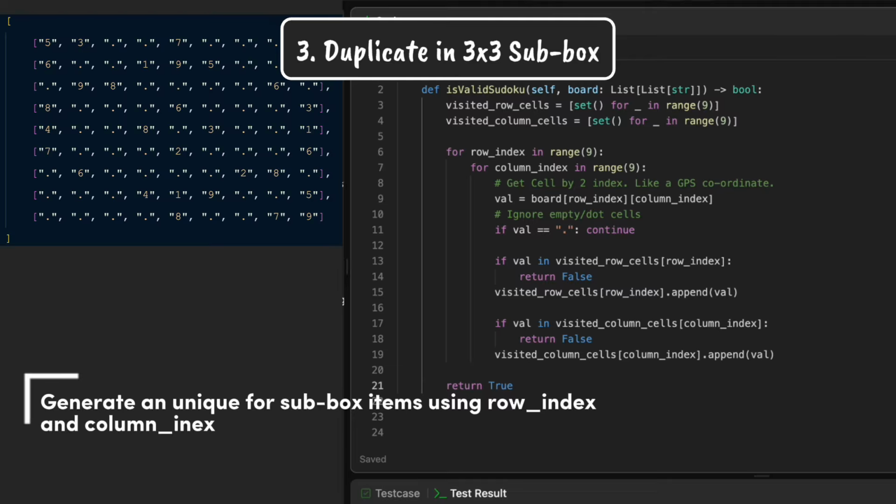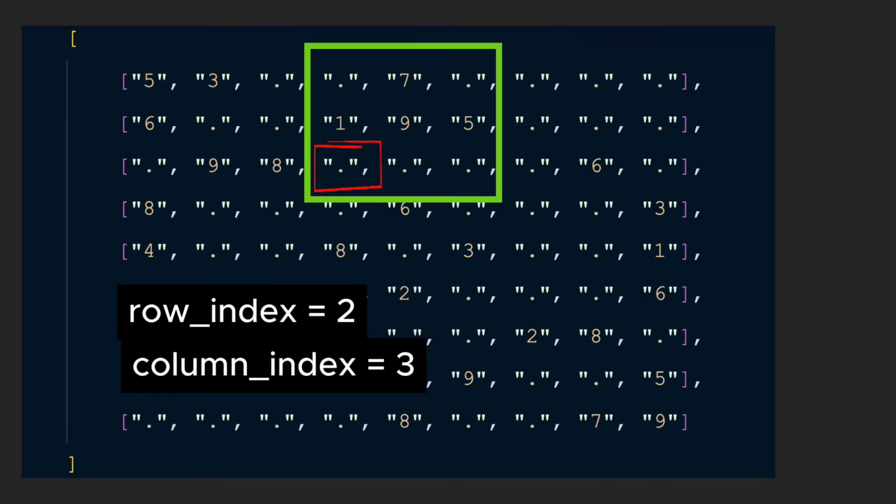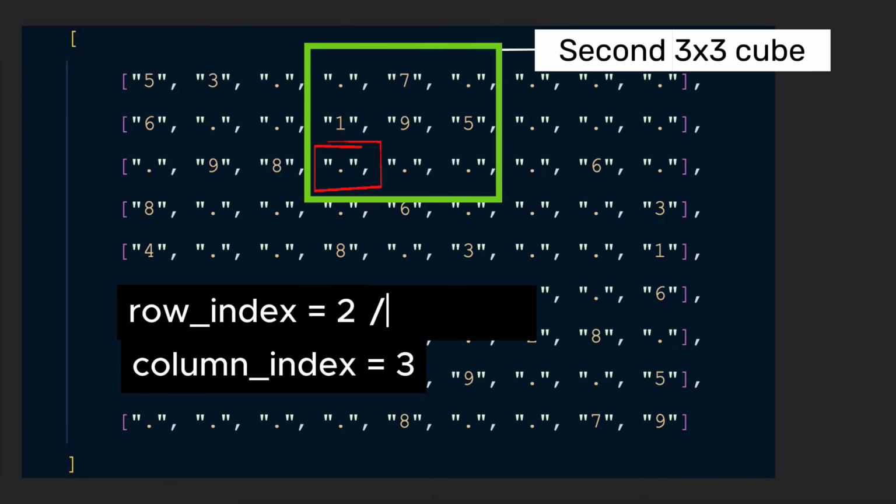Let's take an example. Suppose we pick the cell at row 2 and column 3, and we divide the 2 by 3. It will give us a decimal number. So what we'll do is round that number down. We can do that easily as well, just by putting two division signs. So 2, then two division signs, then 3. It will give us an integer that is rounded down, so we get 0.